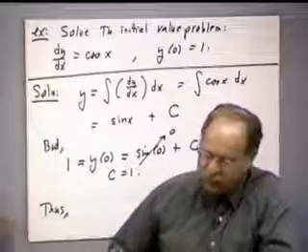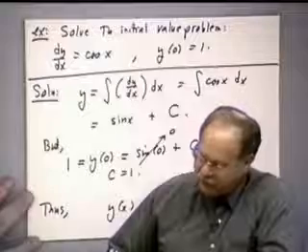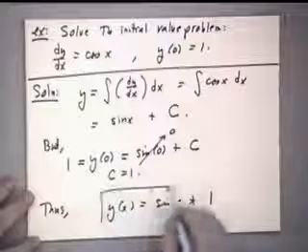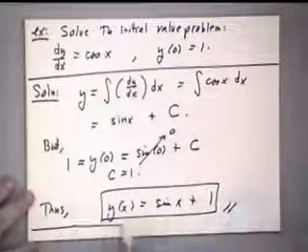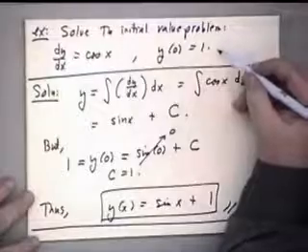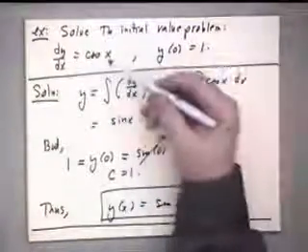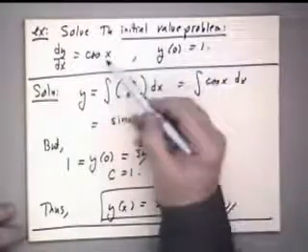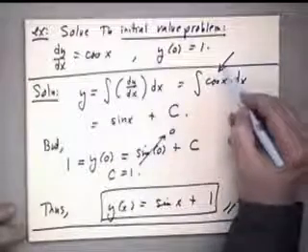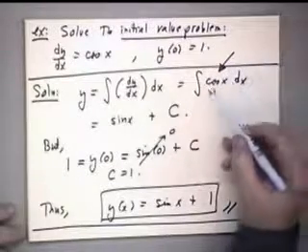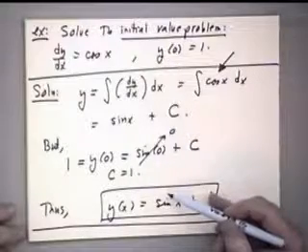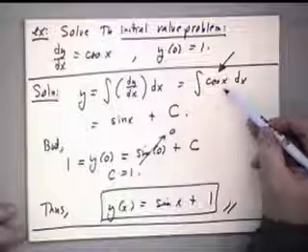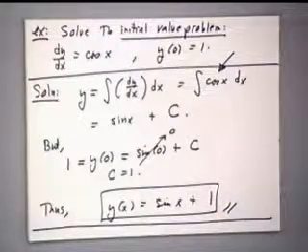Thus, we have the curve we were looking for. y of x is equal to the sine of x plus c, and c turned out to be 1 here. This is the specific curve that satisfies this initial value problem. It passes through this point and has this derivative. And that's all there is to it as far as initial value problems go. Of course, you have to be able to do this indefinite integral, this antiderivative. If this is not possible, then the rest of this, of course, can't follow. But for now, we'll be giving you problems where you can do the indefinite integral, and we'll be able to answer these sorts of questions.